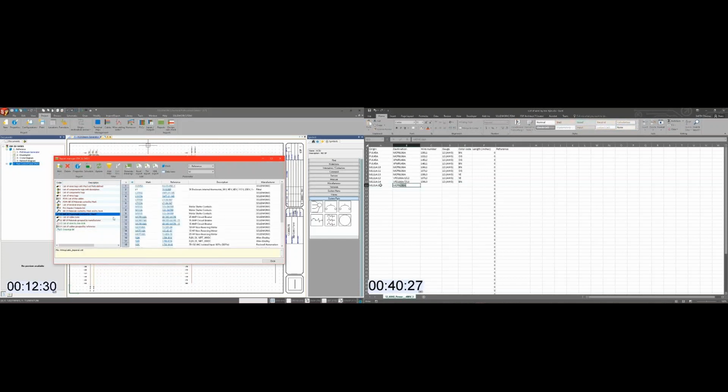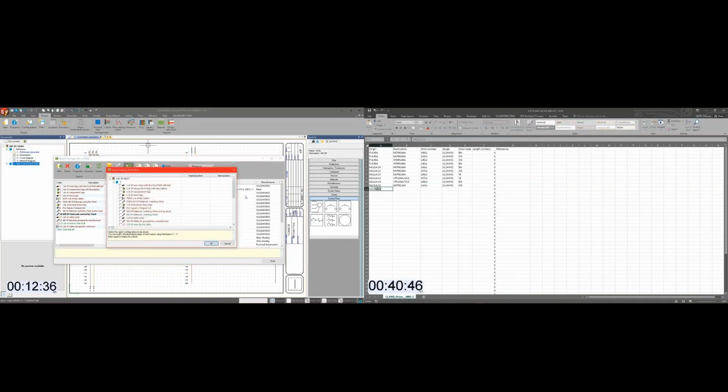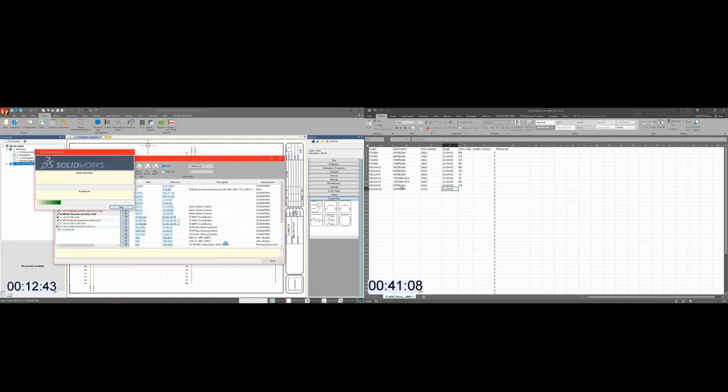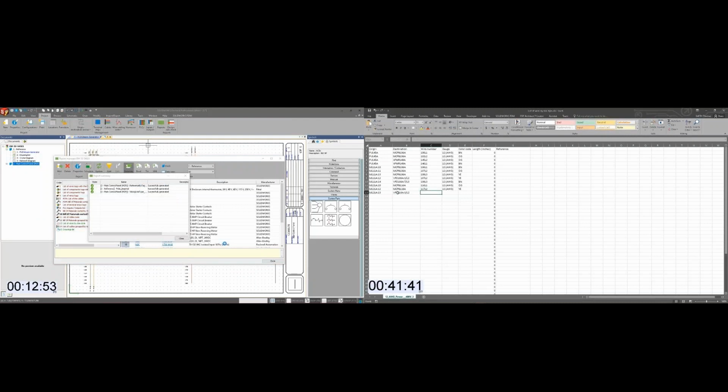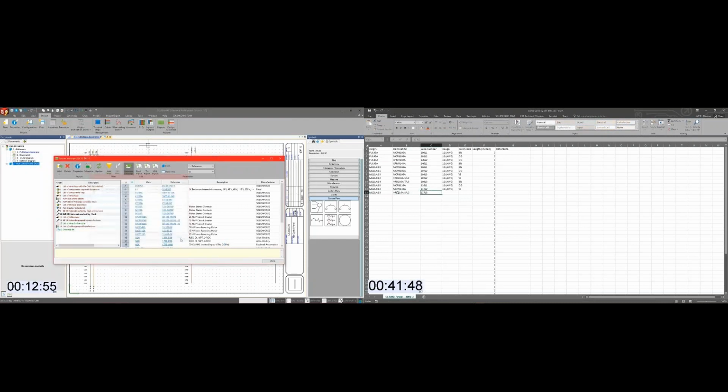I am 40 minutes in DraftSight over here on the right and still working on those manual reports. Here, I have predefined reports built into my project. I simply select the reports I want to run, hit OK, and generate my drawings. So it's going to create the tables, place them on the drawings, and add those drawings to my project automatically. No manual work. Again, the benefit of all of this is that the software does the work for you.